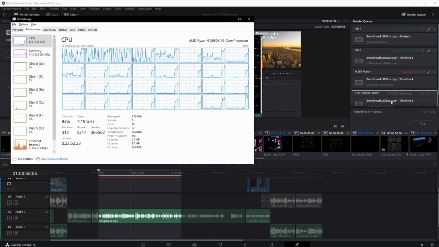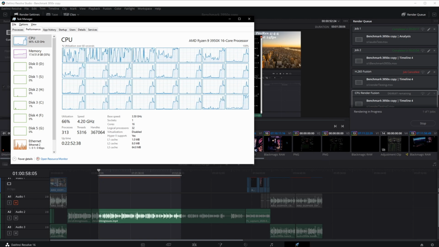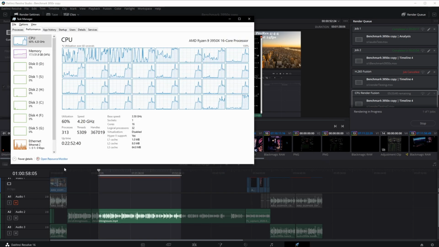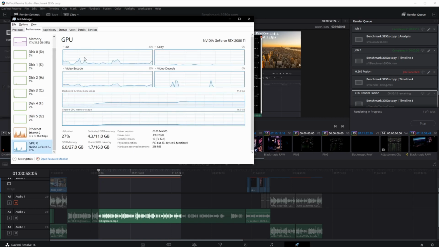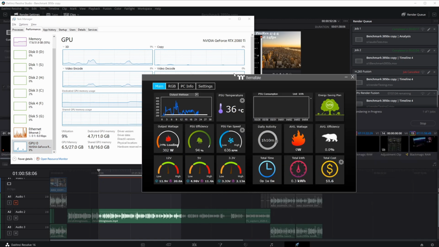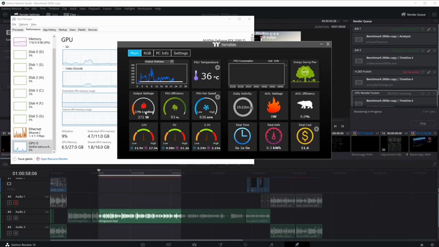Again, you see the render spiking pretty quickly, going up to right now around 4 hours. Looks like from a GPU perspective, the only work we're doing is still OBS, although this is interesting. It's now picked up some 3D work. Don't know that that's directly attributed to Resolve, but it's an odd thing to see. And finally, our power consumption is also right around 250 to 300 watts.